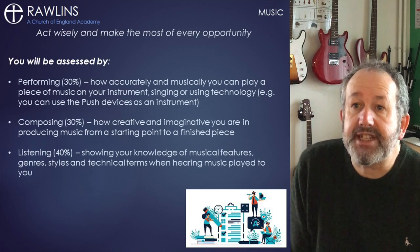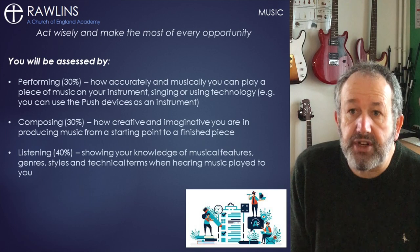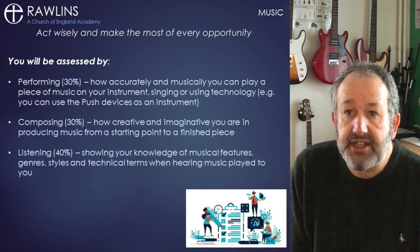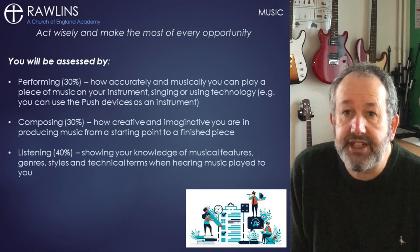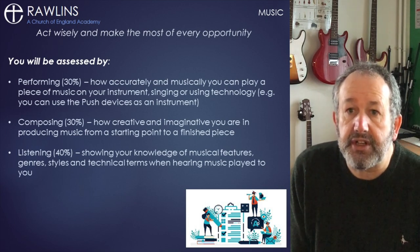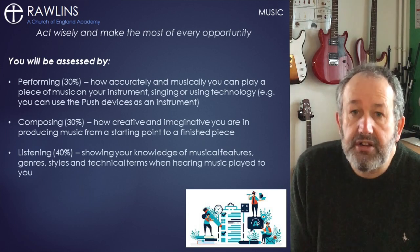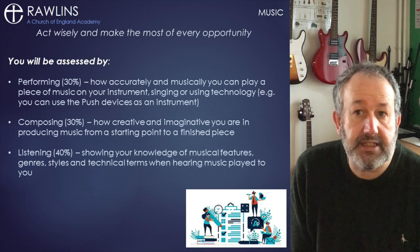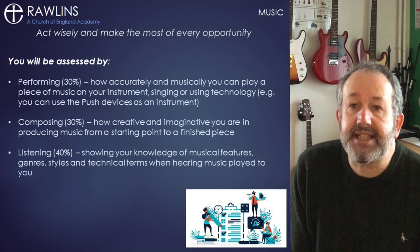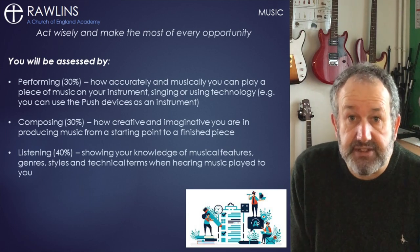Performing and composing components cover 30% each of the entire course. We will record you, give feedback with recommendations for improvement, and explain how we arrived at those grades using the assessment criteria, which will enable you to move on. Those assessments are live — we'll tell you straight away how you can improve. You will re-record and learn new pieces all the time. Remember, these are pieces of your own choice — we don't tell you what you must play. The listening paper in June of Year 11 is 40%, and we will do loads of listening and quizzes, gradually developing our listening skills over time.